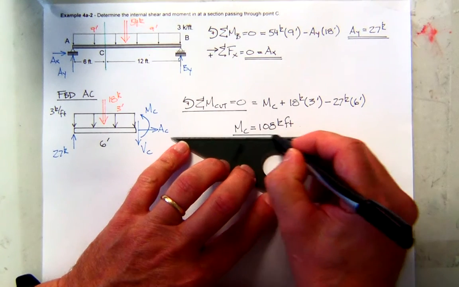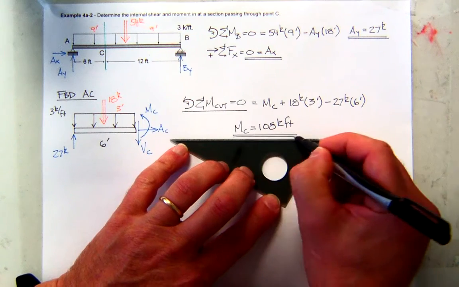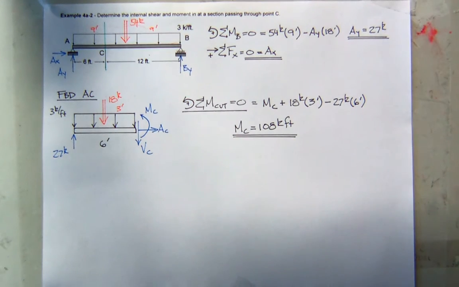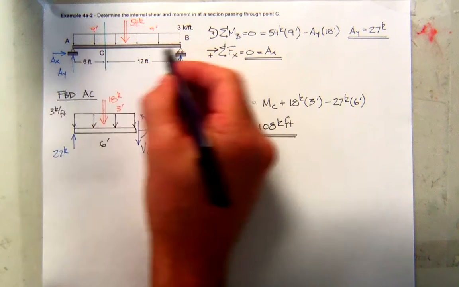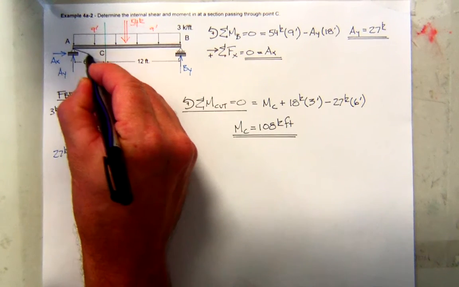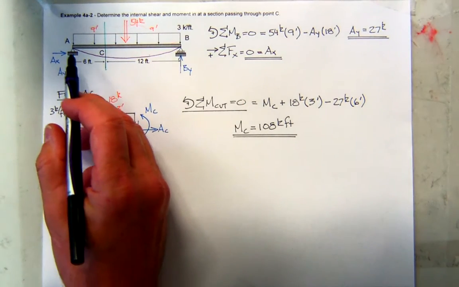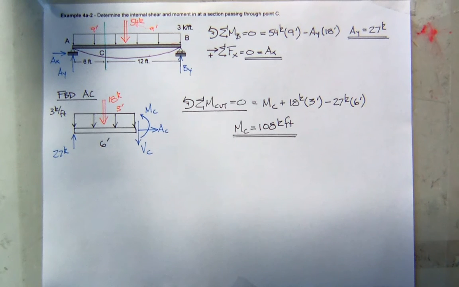Now, does it make sense that C would have a positive bending moment? I don't know. Let's go back up here. How is this thing going to bend? It's probably going to bend something like that. And what is that? That thing is smiling all day long. So there is not a place on that structure that's not positive bending moment. There is no negative bending moment in this structure at all.